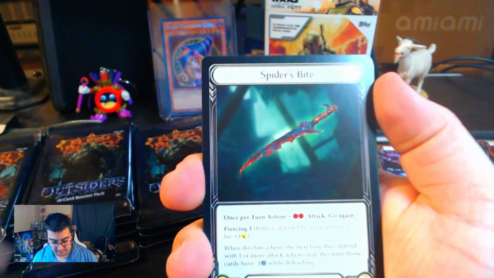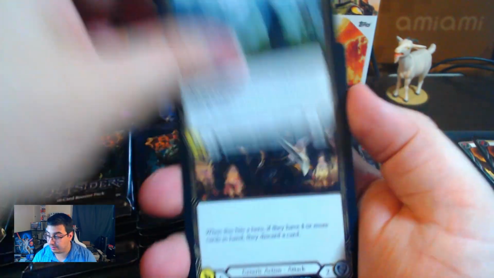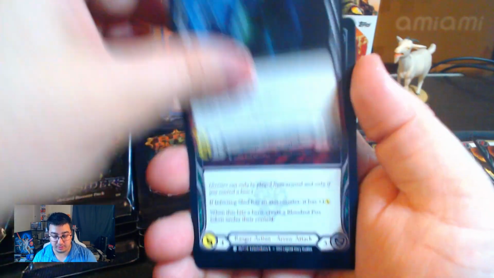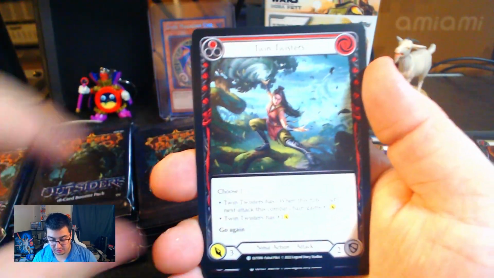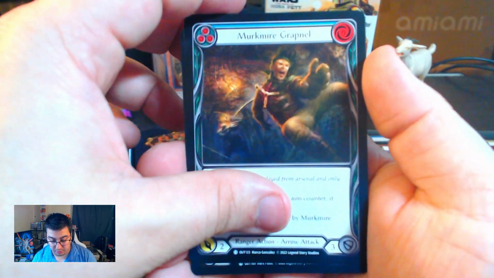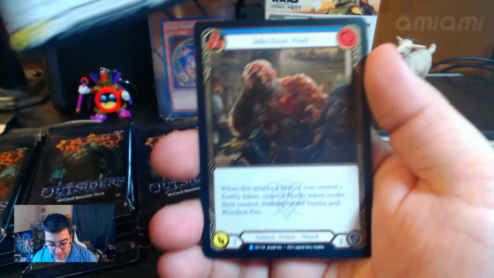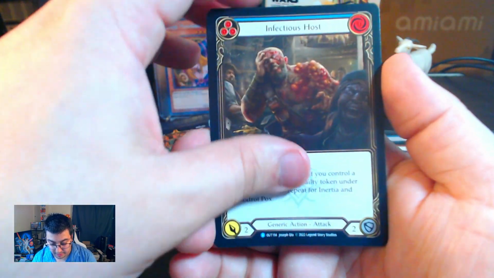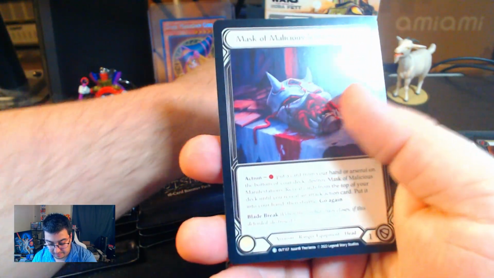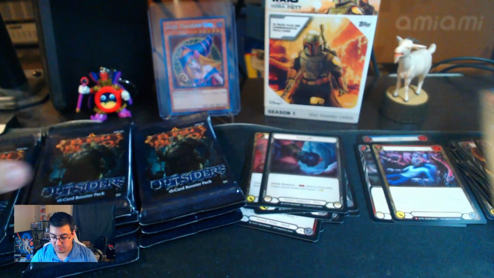Ponder and a Spider's Pipe. Okay, flip it on over. Spring Load. Seek Horizon. Cut Down to Size. Infect. Wither. Infecting Shot. Twin Sisters. Isolate. Merkmire Grapnel. Virulent Touch. Plunge. With an Infectious Host, Rare. A Fisticuffs, Common Hollow. With a Mask of Malicious Manifestations, Common. Only got one rare out of that.